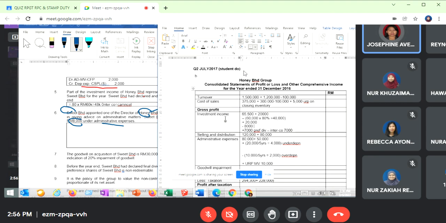But anyway, because this is intercompany, we will minus the income. Let me just highlight the whole thing now. You can see under administrative, this is correct. We take out the 8,000 consultancy fee, and then we should also take out the consultancy income that is received by Honey. It's put here under investment, but actually it's not the correct answer. It should have its own income, which is other income.